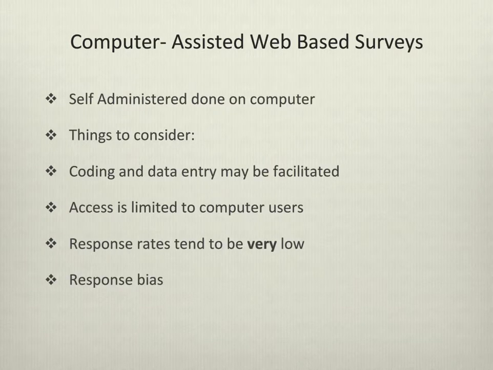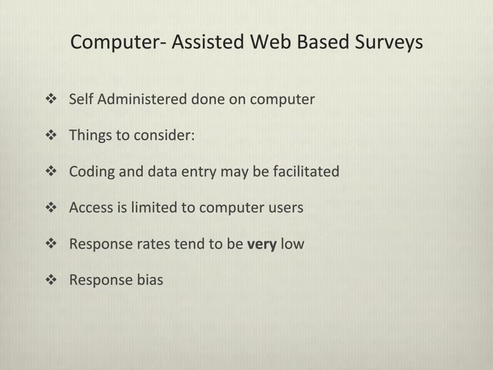Computer-assisted surveys, such as we'll complete for this class, are self-administered through a computer or web-based platform. Things to consider with computer-based surveys is that generally, for you, the researcher, the coding and data entry is facilitated. This is a big advantage. It's great to not have to input that data yourself, which can be very time-consuming and costly. On the other hand, you've now limited your survey to people who use computers or use them frequently.